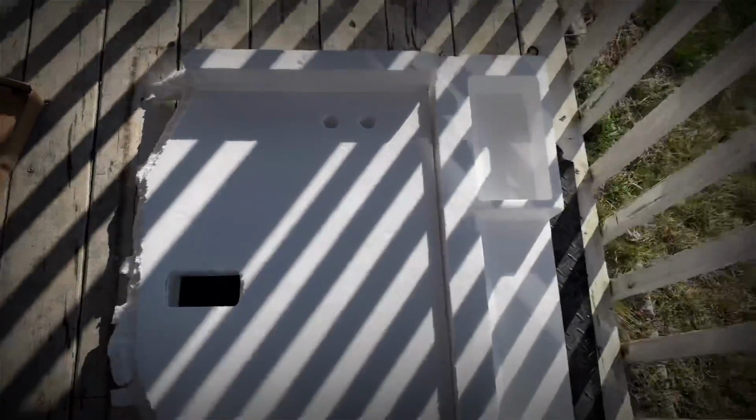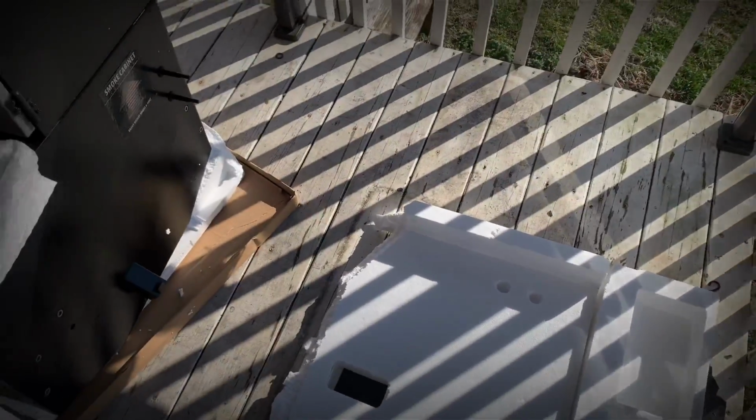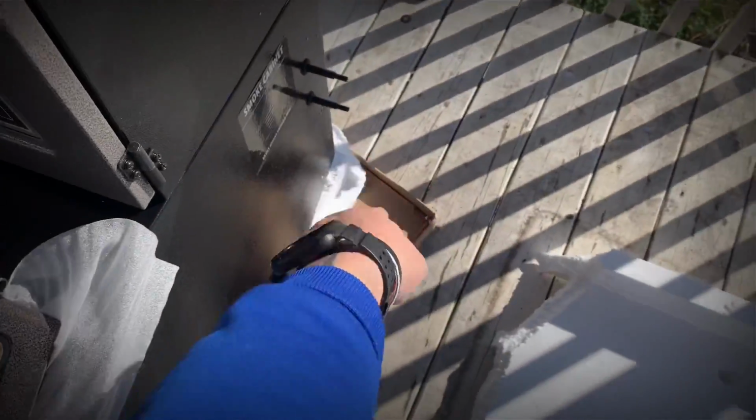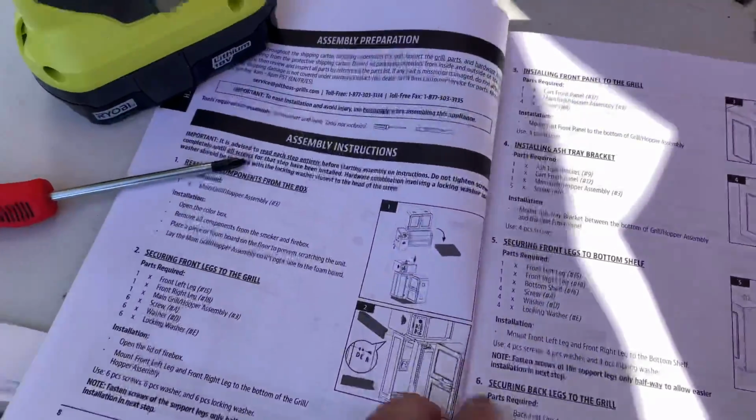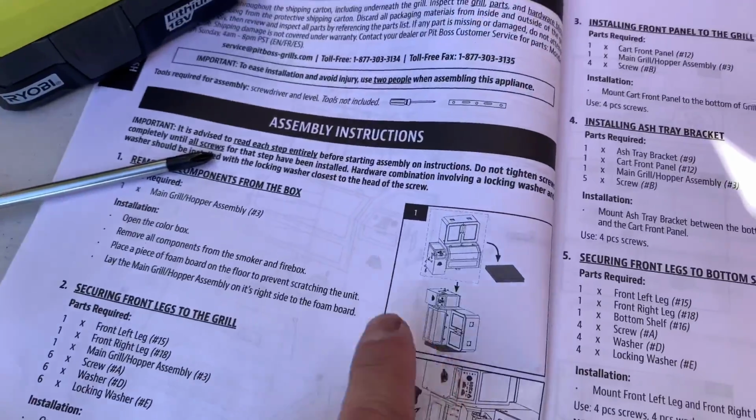But as you can see, these are the dampers for the upper level for the smoke section. So what I did, just to ensure that I will not mess this up while I flip this over to the right side, I just want to make sure that I put enough of the foam that came with it in order to level it up together, so that way this does not touch none of my wood. All right, ladies and gentlemen, as you can see, we already flipped the grill over to the right side. That was the first instruction in the manual.